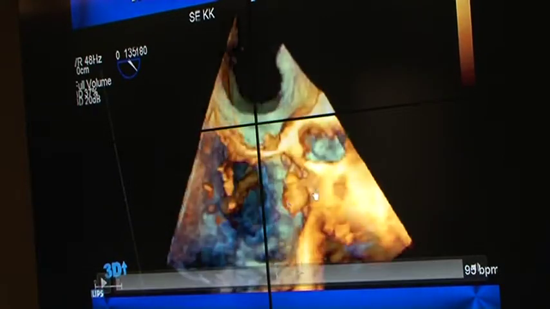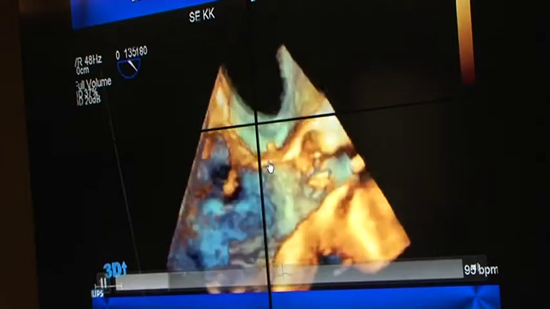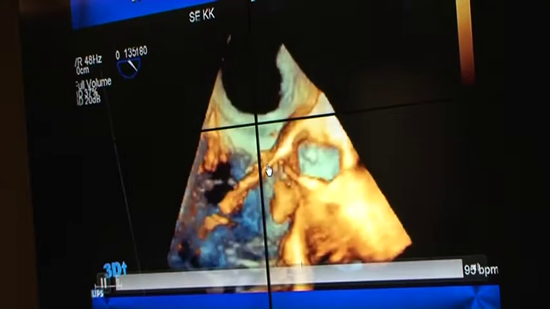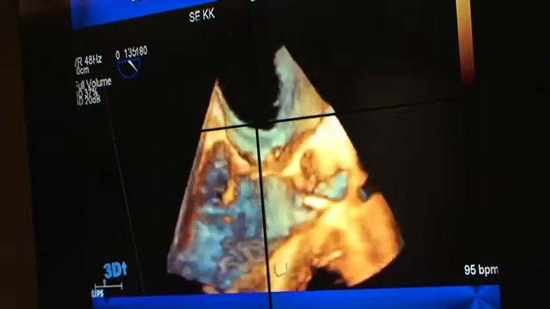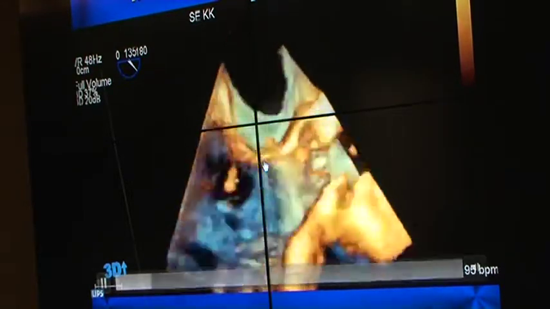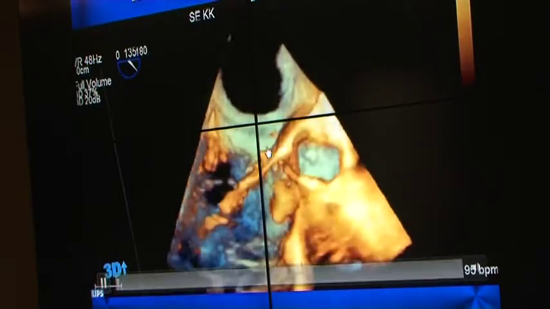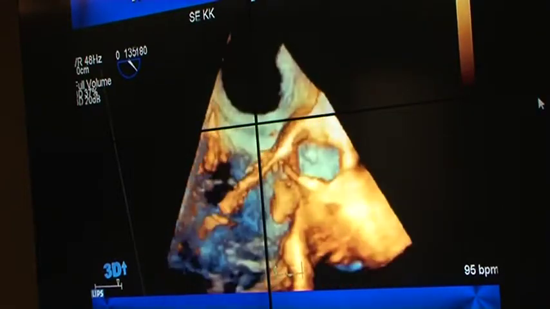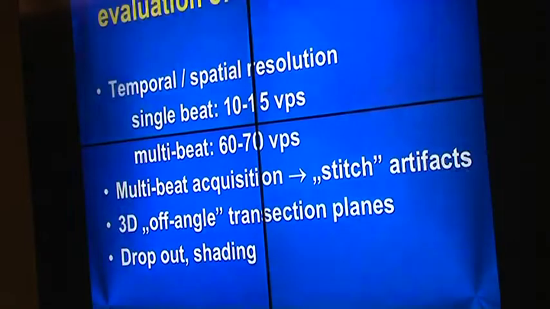So this mobile aortic vegetation, when it touches the anterior leaflet, may spread the infective disorder, and there was a perforation, and on the atrial side of the leaflet already a new kissing vegetation appeared on the mitral valve.